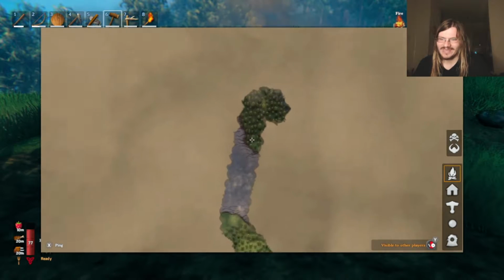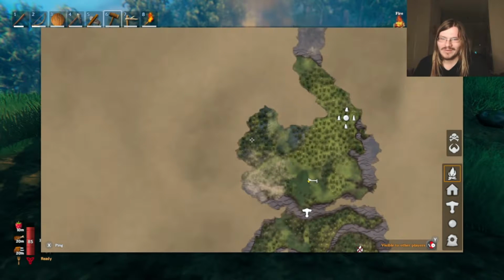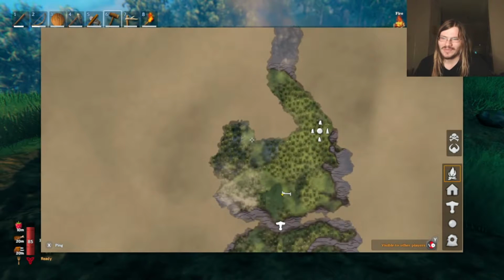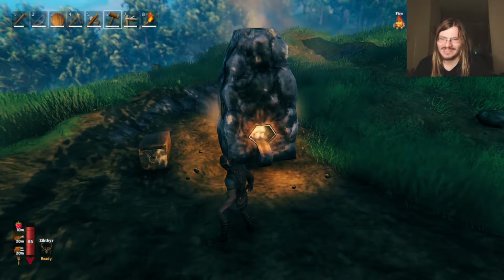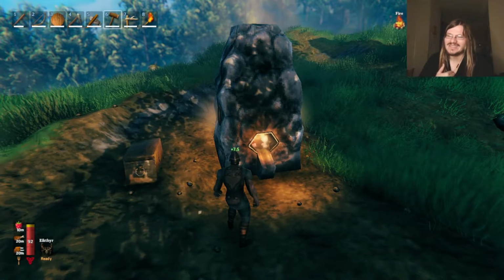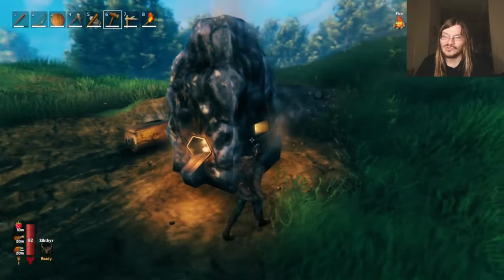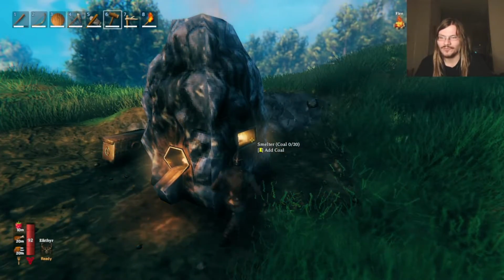This area over here looks like it might be forest. But I should do more exploring on the island I am currently on before I decide to go sailing away. That would be the smart thing to do. And I'm just gonna wait for you to run out of coal.